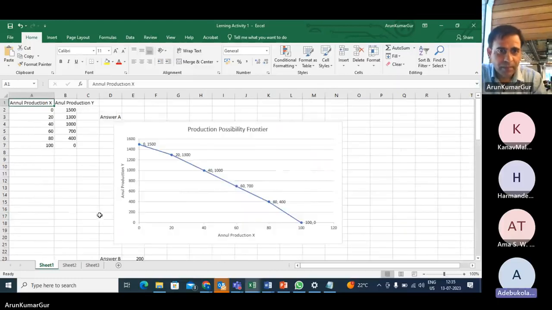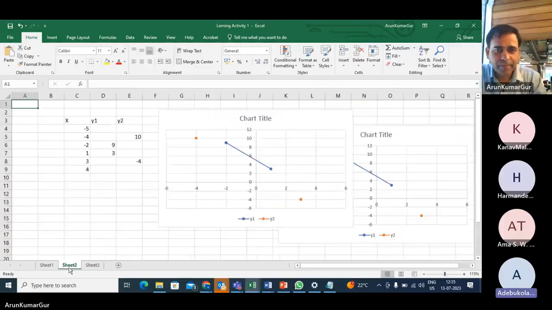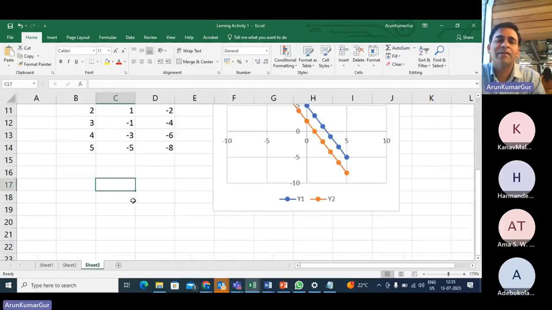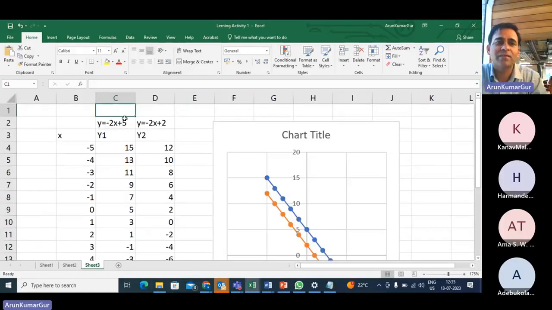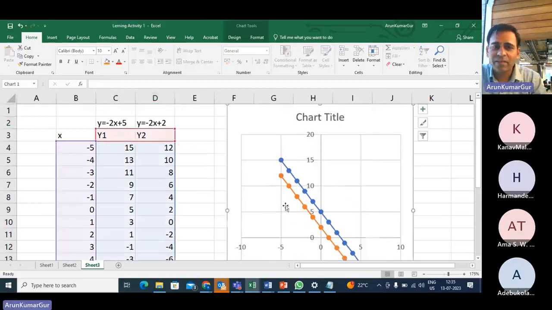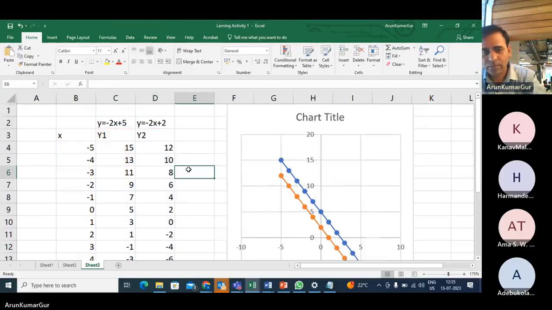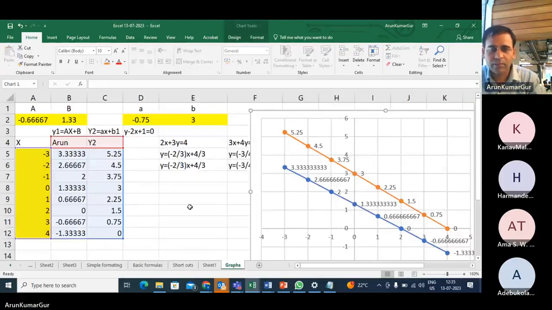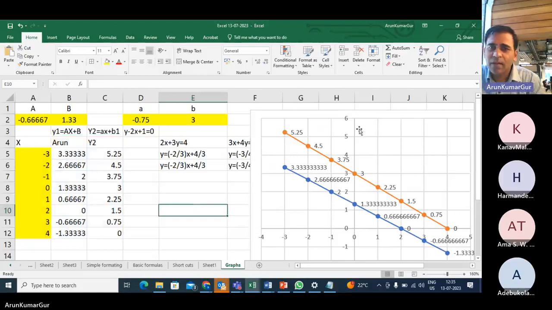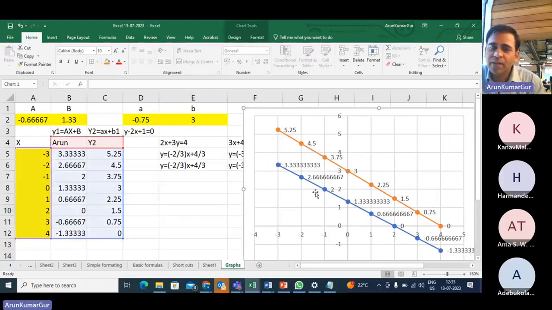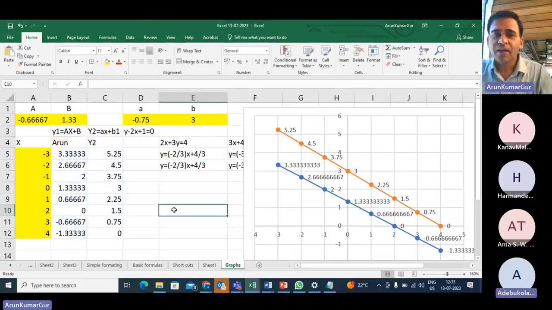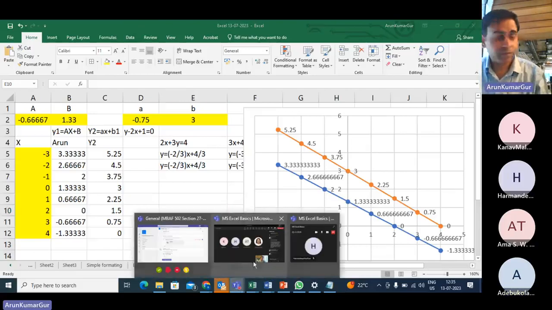I think it was supposed to be parallel lines or something. Okay, yeah, here it is. I have already done this earlier also. Some parallel lines and similar results. The question might be like this only, check the parallel lines or something like that. Let's move to the another question Kanav gave us.